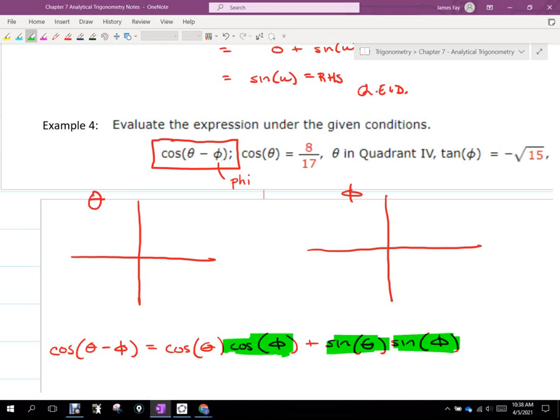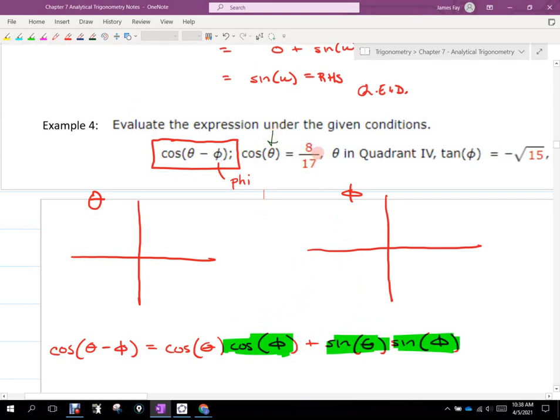A lot of examples you'll see, and this one's a little bit different because they give me a tangent of phi, but in other examples you might end up knowing two of those. At most, you'll know two of those things down here. But the way we get these unknown values is to draw our picture. Those are the ones that we do not know. So we're going to draw a picture of theta.